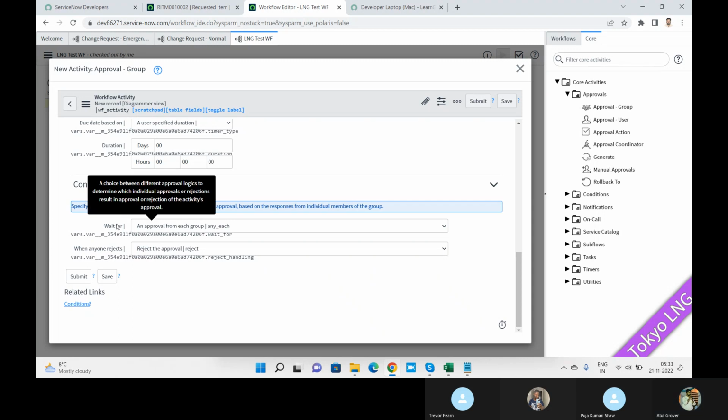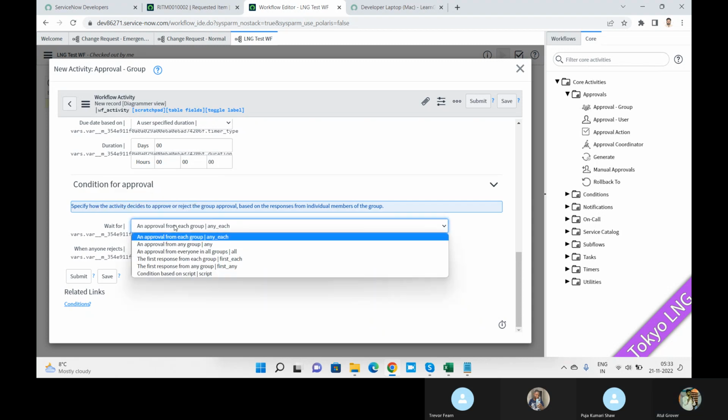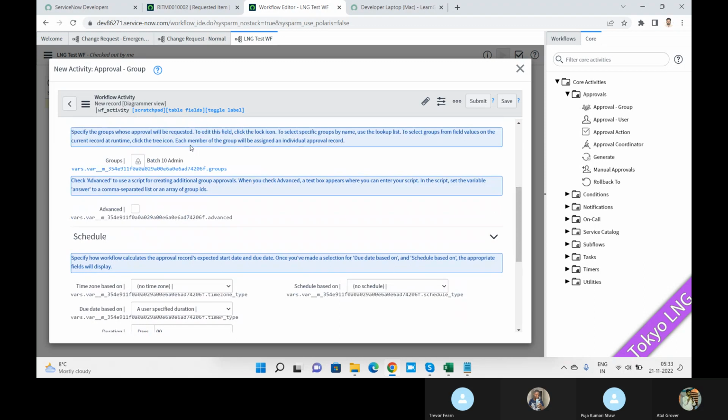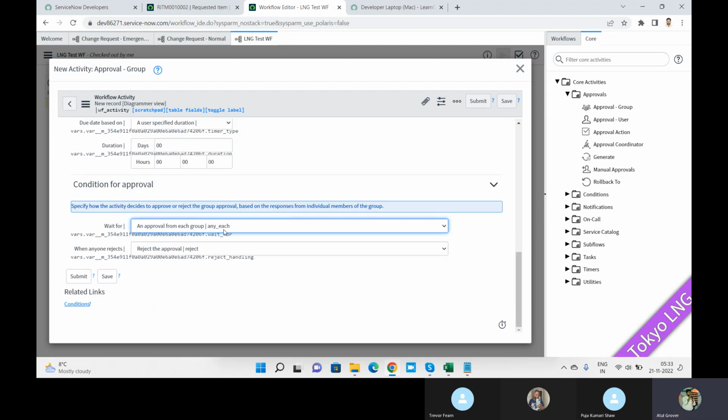Wait for an approval from each group. So if I add two more groups here, the system is giving me the functionality, but I am defining it. What I'm defining: an approval from each group.